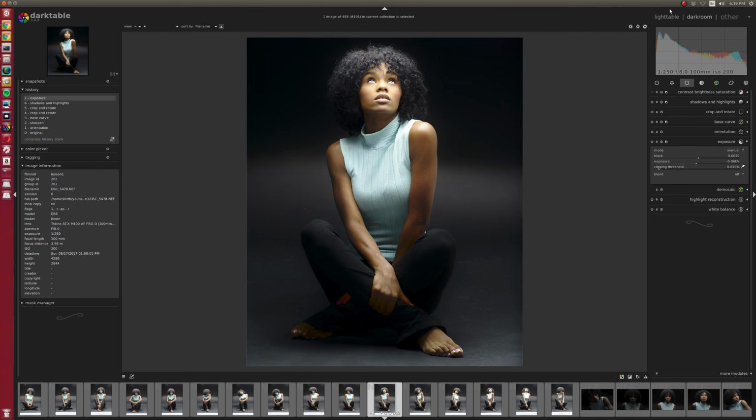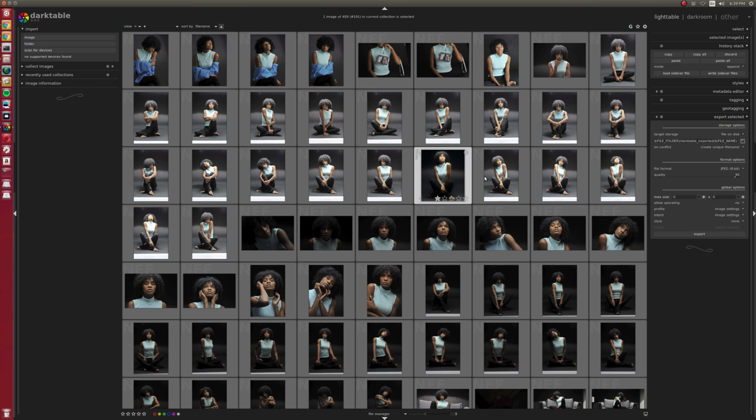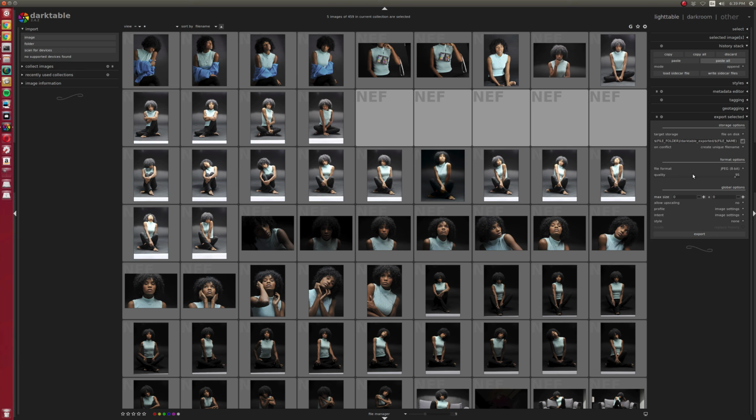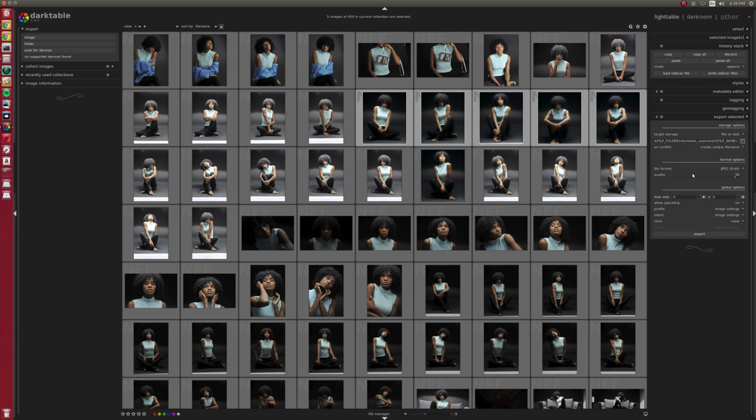So we can do a quick edit. We can go back out to Lighttable. We can take those settings, and we can paste that stack onto similar images, and we have similar things. We can then export them either individually or en masse, and we have JPEGs.